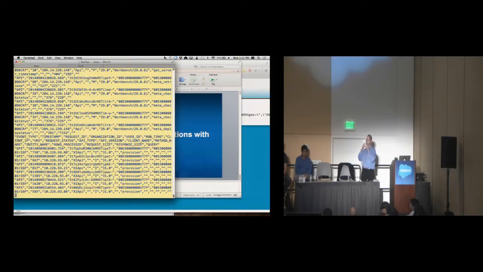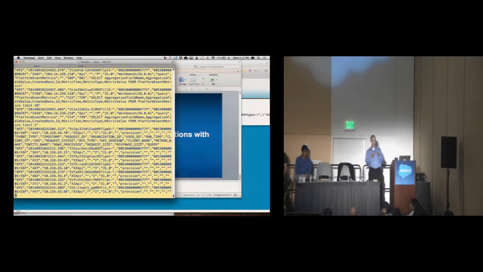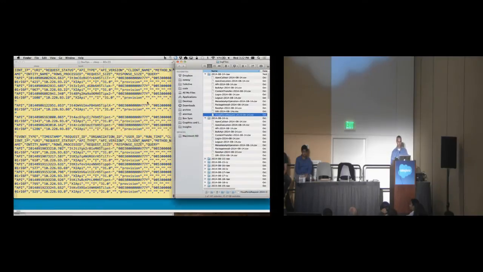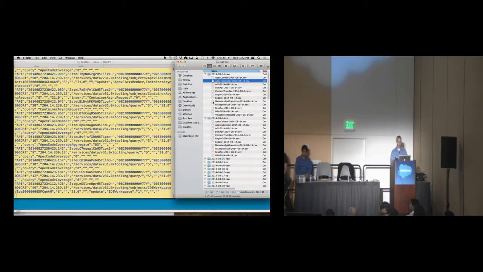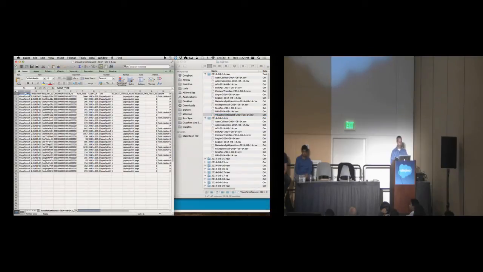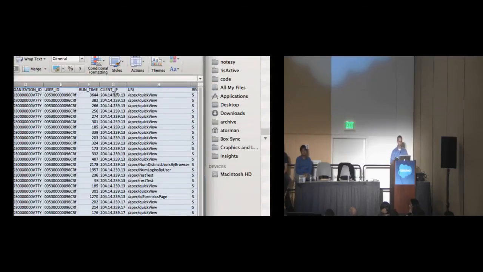And now we're looking at a stream of data. This is all data from yesterday in my demo org. And what happens here is this downloads into a series of files. So for instance, there's Apex execution. Or maybe I want Visualforce. And I can open that up in Excel because it's just a CSV. And now I can see all of my URIs, where it happened, how long it took, and what user actually interacted with that page.